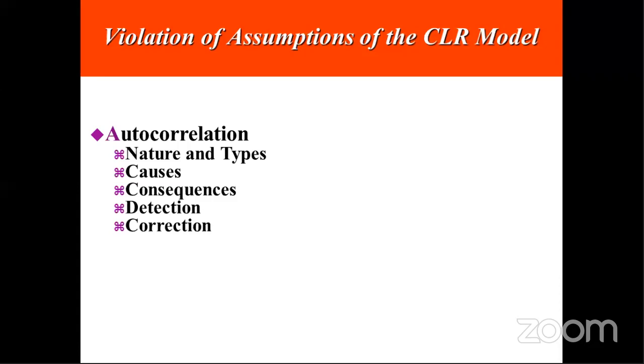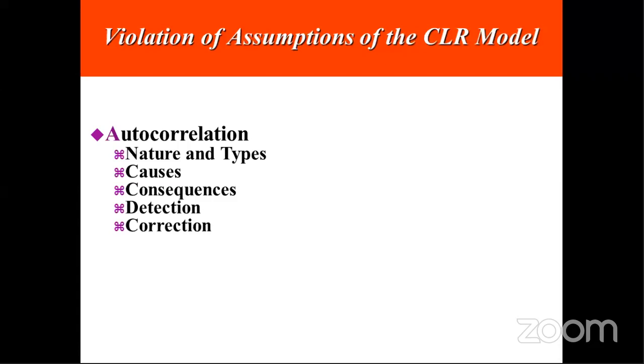But there are three important assumptions which are not met by our regression model, because of some problems pertaining to the data, and those three, as you noted in the morning classes, are: the first is the problem of multicollinearity, the second is the problem of heteroscedasticity, and the third is the problem of autocorrelation or serial correlation.